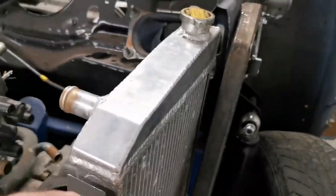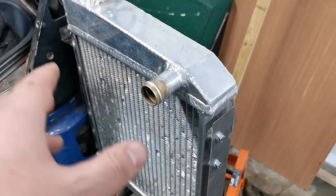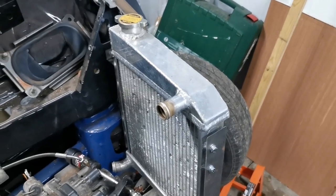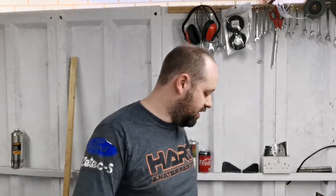And then I can either fit a fan this side, or I can fit a fan this side. Not sure yet. But that's the radiator complete. Or 90% there, shall we say. 90% there. Right then, so if anybody has got a suggestion on how to make that a lot less wobbly, great.